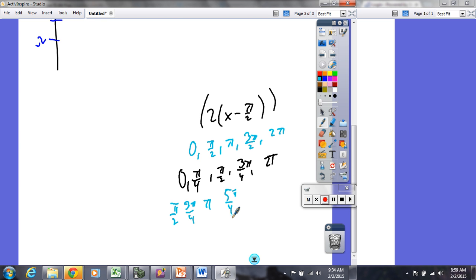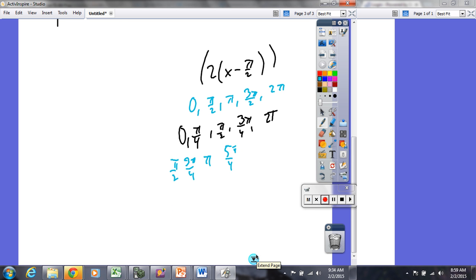If you see the pattern, excuse me, let me think here. 2 pi fourths, 3 pi fourths, 4 pi fourths, 5 pi fourths. So this one's going to be 6 pi fourths, which is 3 pi halves, right? So you're just adding a half. Just adding a half. Pi halves, technically, right? To each of those. Is everybody with me there? Was that hard? Pretty simple. These are now my new x values.